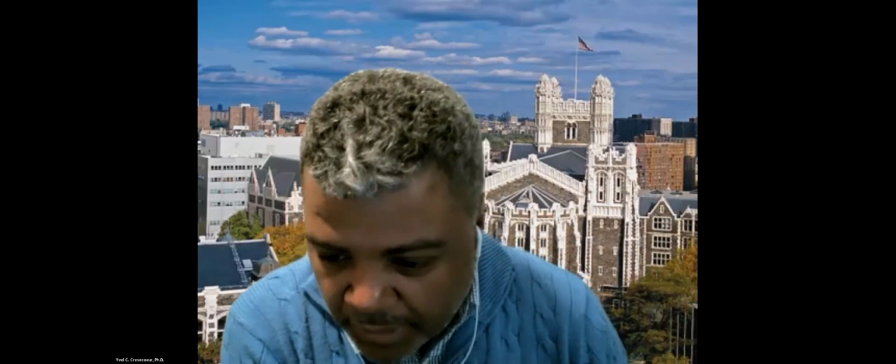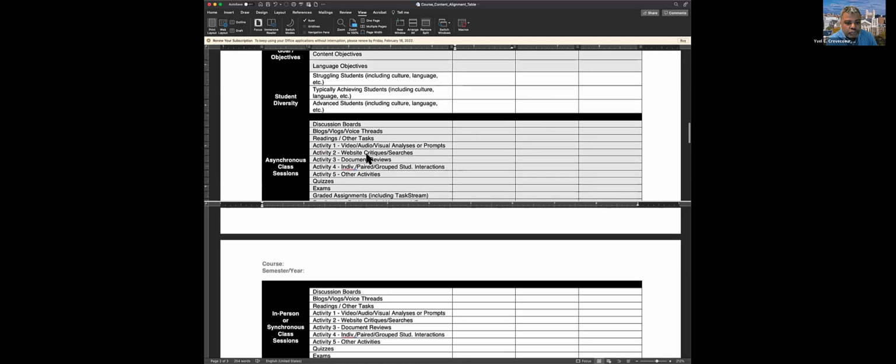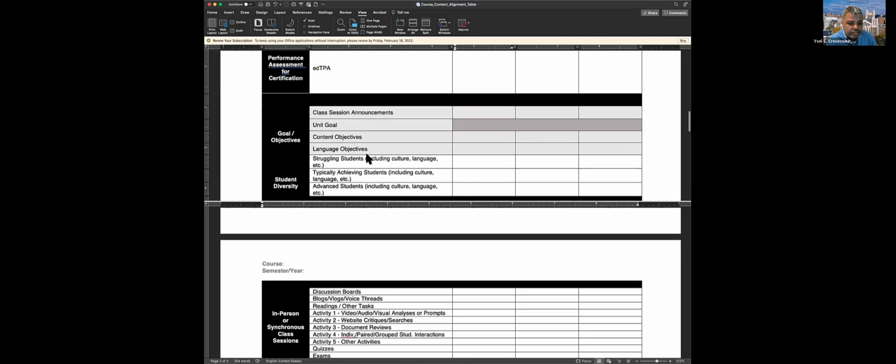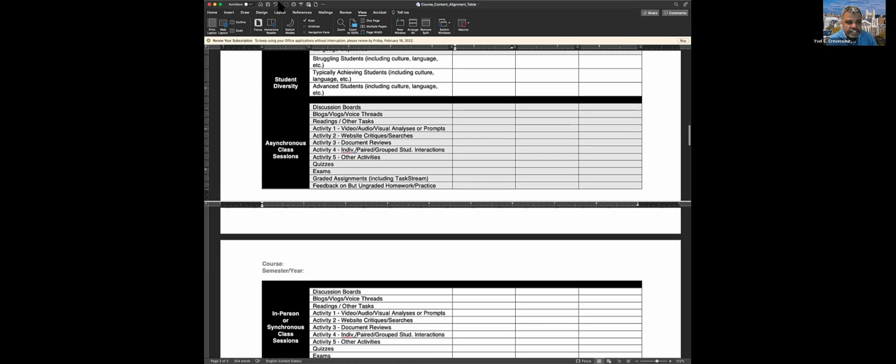So the instructions are in the chat. And then what I'm going to do now is I'm going to share the template, so that way you don't have to download it at this time. You can download later if you wish. Let me put you into small groups. You have the instructions. Let me try and see if I can paste into the small groups.